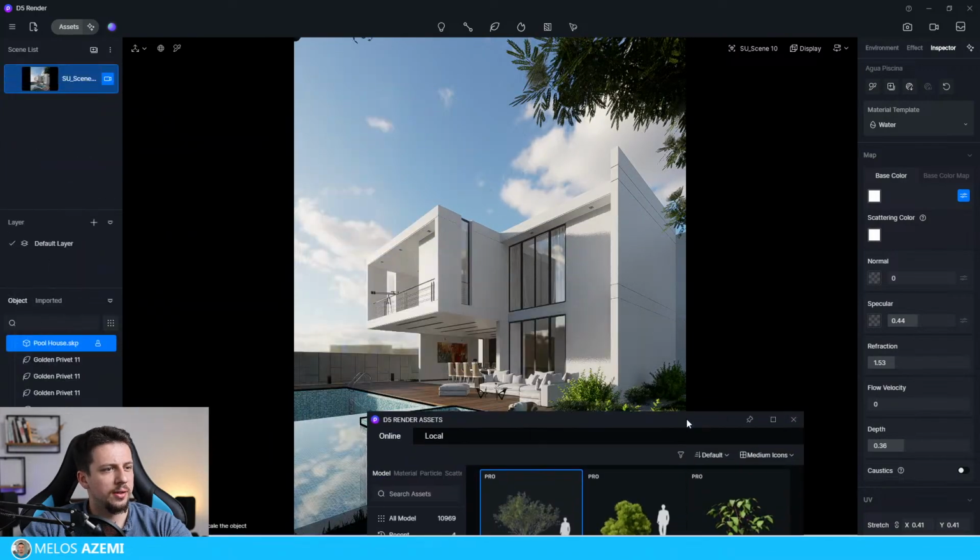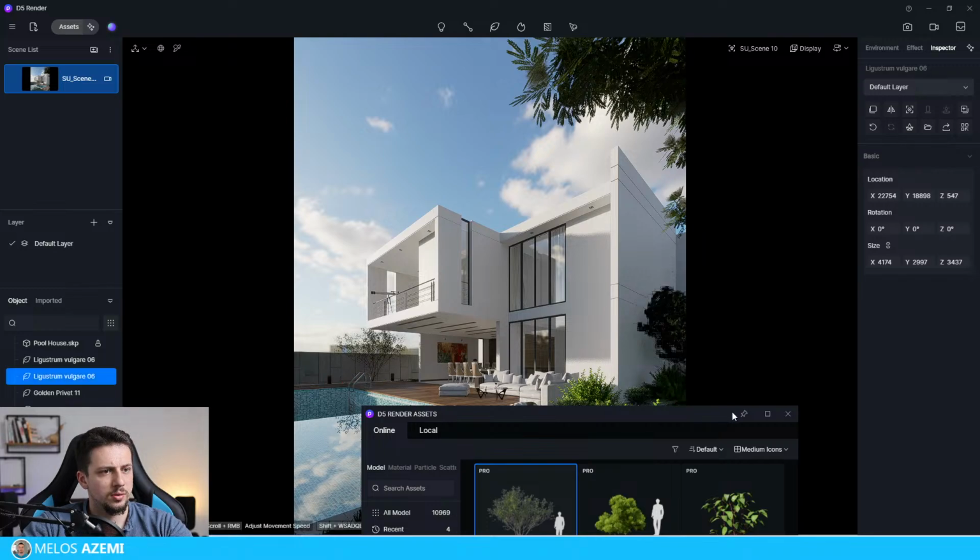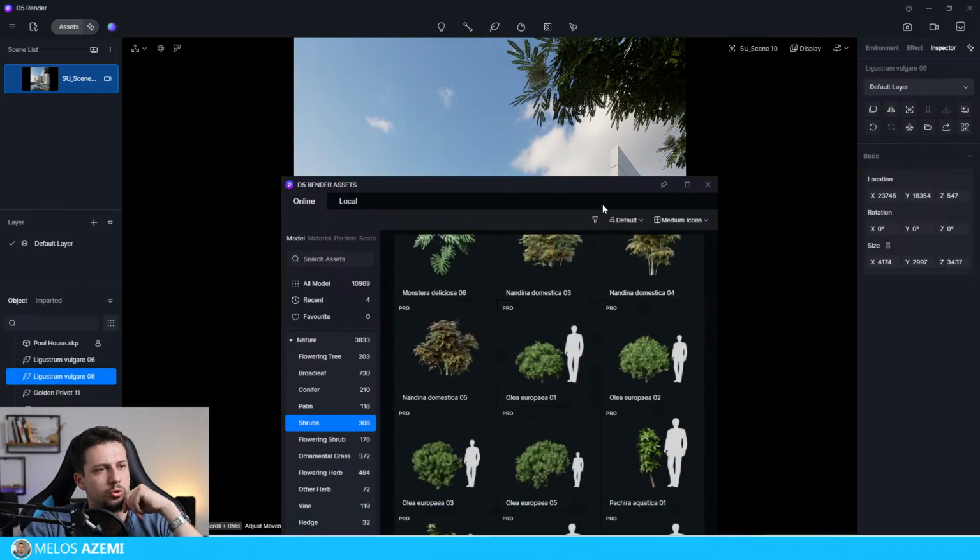Yeah, that one wouldn't work for the back. Maybe it can work for, I don't know, over on this side. And maybe moving it over here. All right. Something like this, and then let's add some more trees in the back.